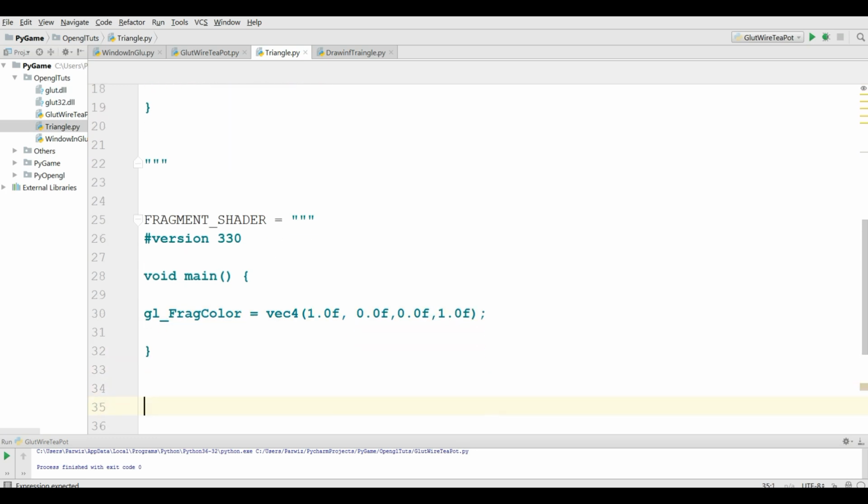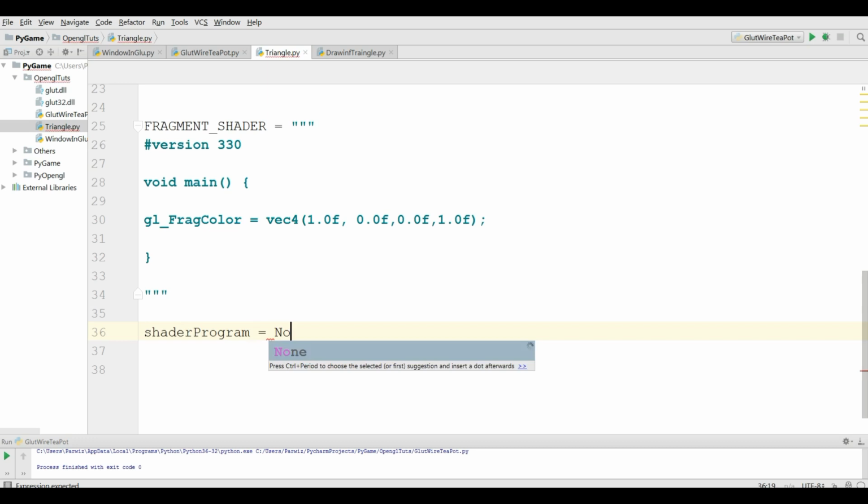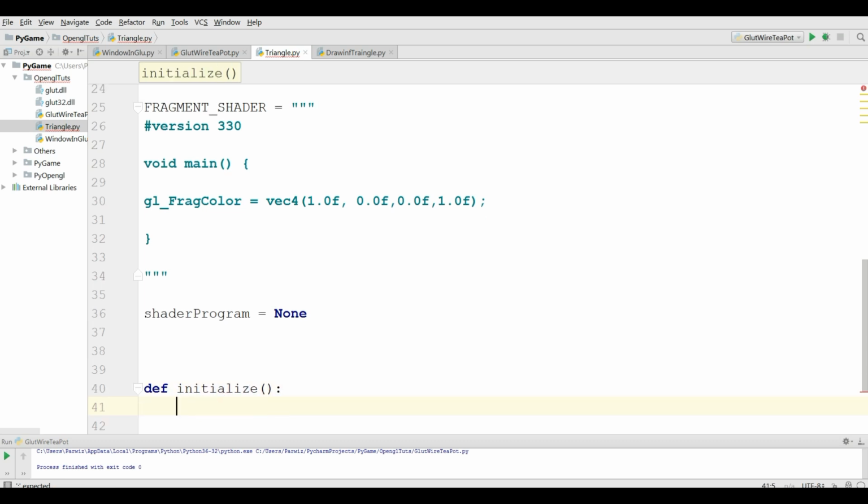After that I'm going to define a variable, shader program, make it None for now. I'm defining initialize, and making some global variables in here.